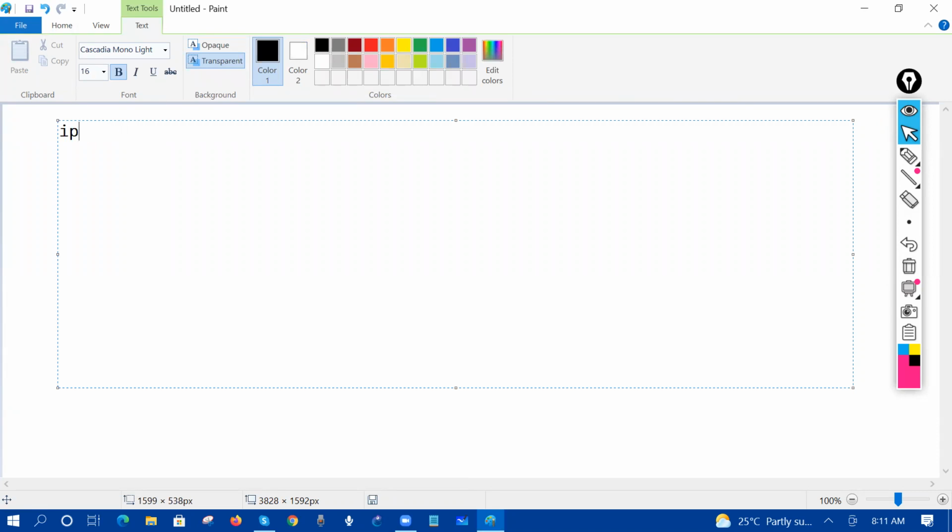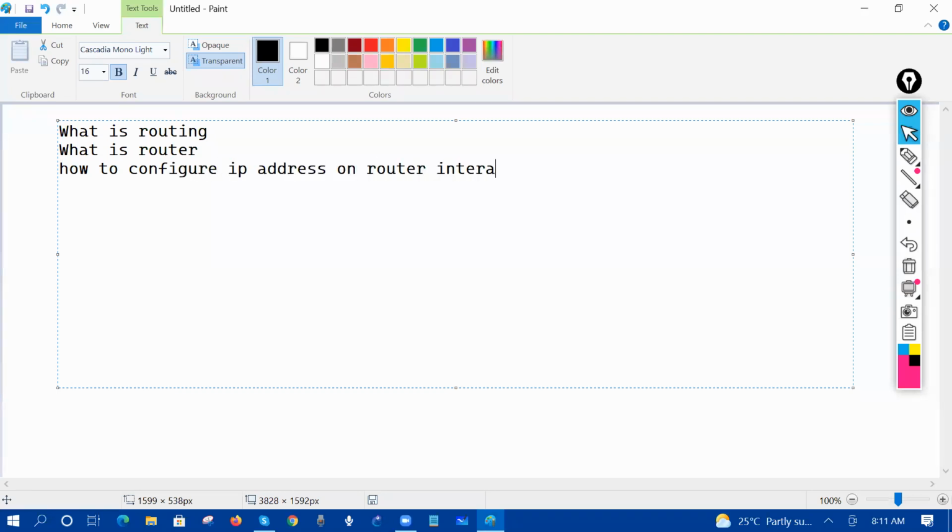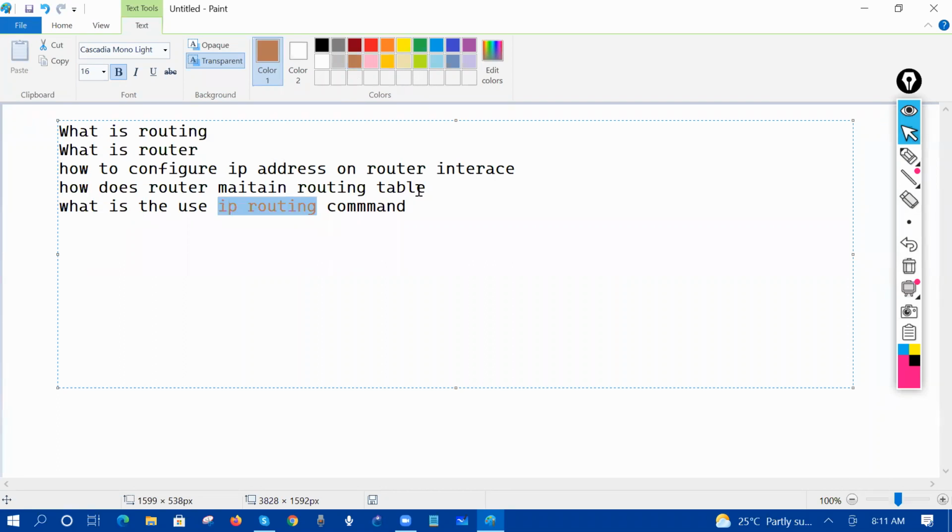We have covered what routing is, what a router is, how to configure an IP address on a router interface, how the router maintains the routing table, and what the use of the ip routing command is.